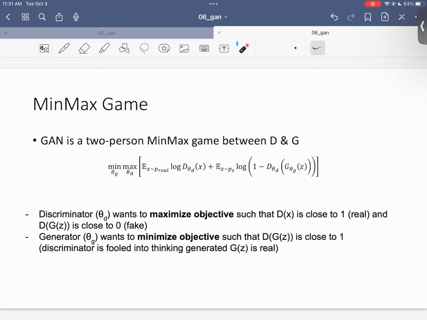Because you're going to have to update D at the same time. When you're updating theta G, your theta D will have an effect. So I'm not sure if you can update both at the same time, if it's possible. But then again, I'm not really sure what it means that the two players need to update their behavior at the same time. I'm not sure what that really means. I'm not an expert in game theory.